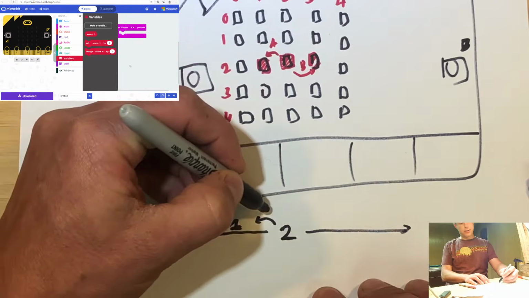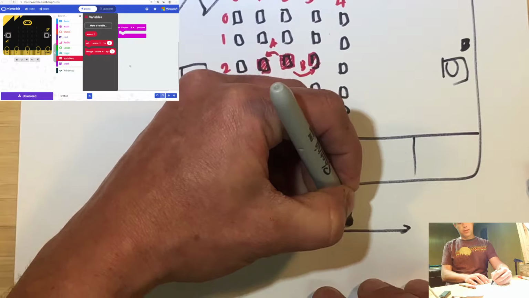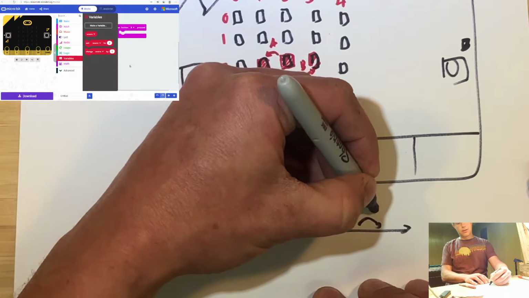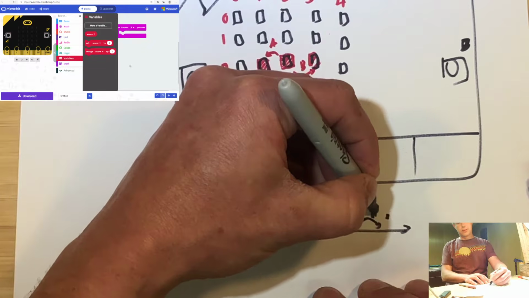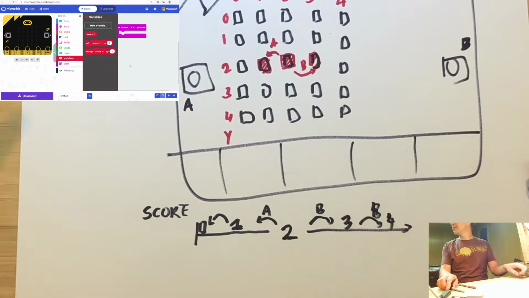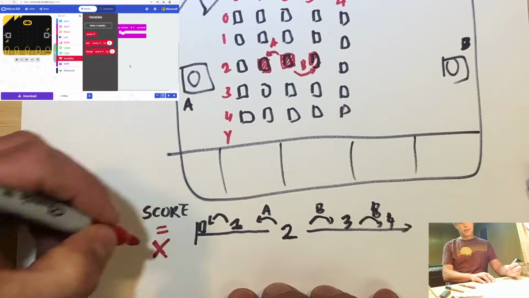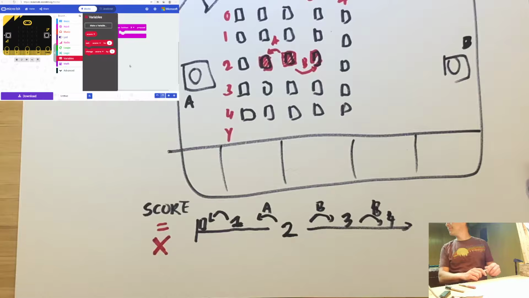But if I press button B, it could be 3, it could be 4. Does that make sense? And then the score is equal really to the X on the screen.